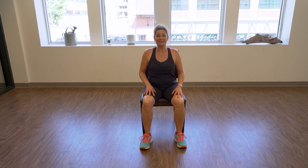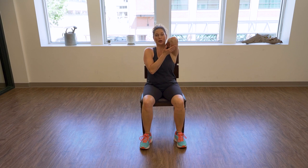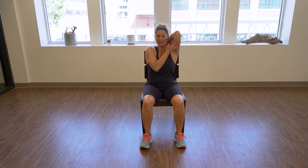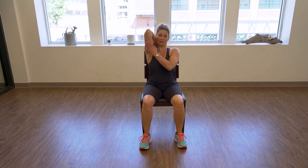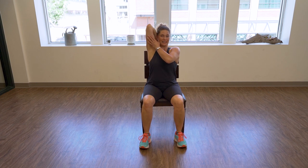We're going to do your triceps stretch — brush your hair, touch your upper back, and use your other hand just below your elbow to bring your elbow as high as you can towards the sky. If you're only here, that's okay — we're increasing your flexibility to eventually lift it up higher. We need to keep the triceps flexible so you can brush your hair and wash your hair. Think about when you're 80 or 90 years old — you still want to be independent.